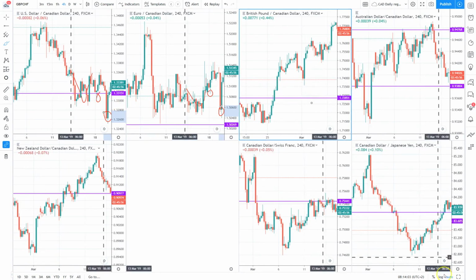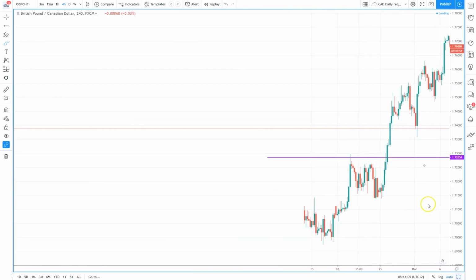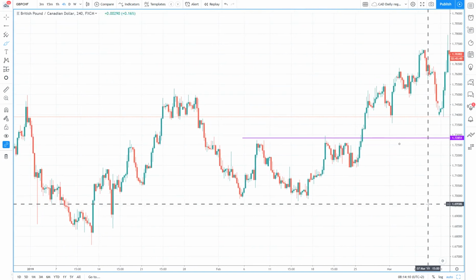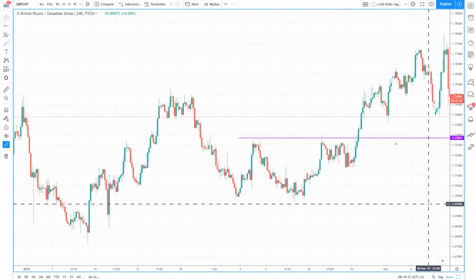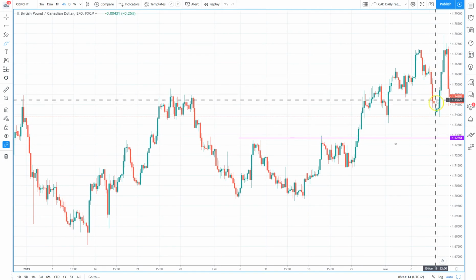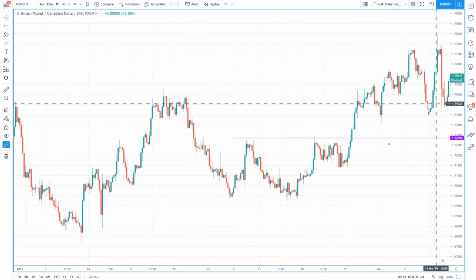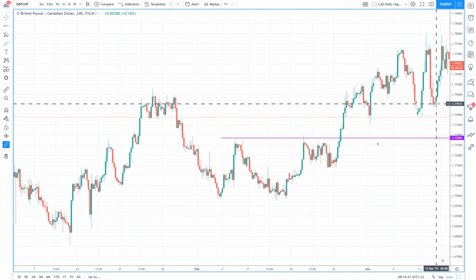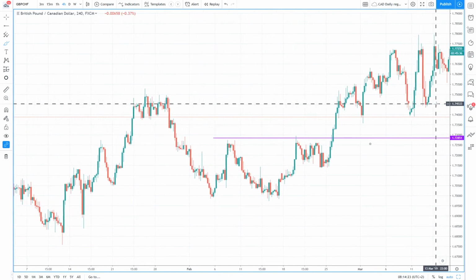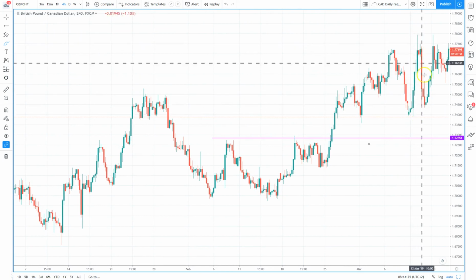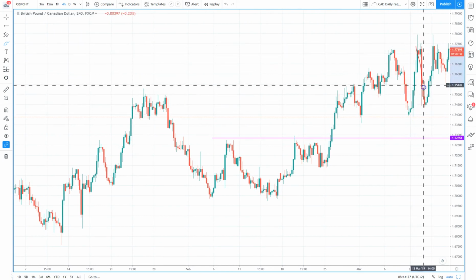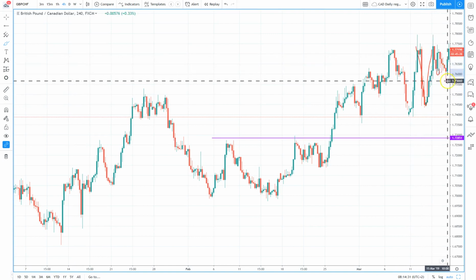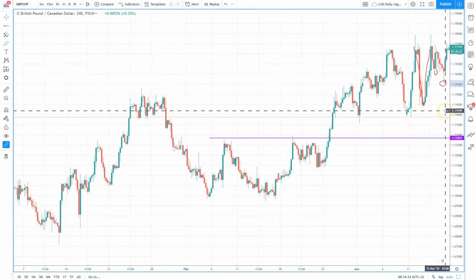Then next pair. No pullback yet. Pullback coming in. Oh. Price just going straight back up. What is this? Is it a V formation already? I'm not sure. Price crashes again. Price comes right back up. I'm not sure what to think of this. Is that the first failure, a second failure that creates a V formation as well? So that's a V after a V, and that's our first test, second test, and that's it.